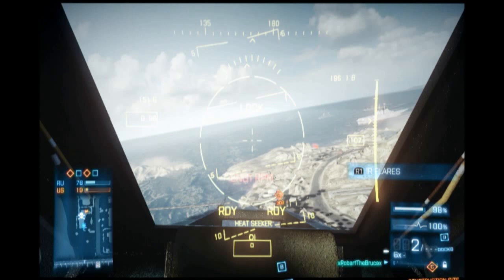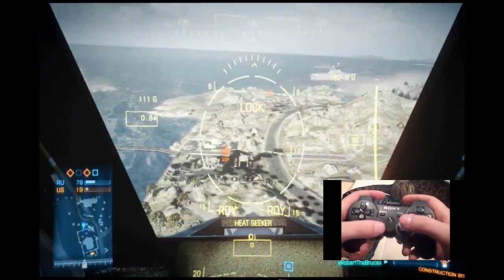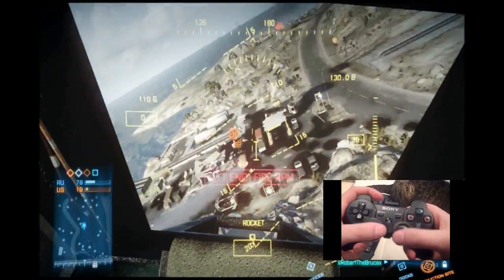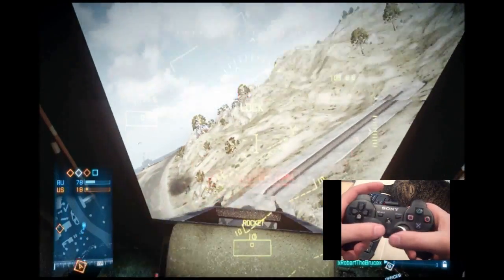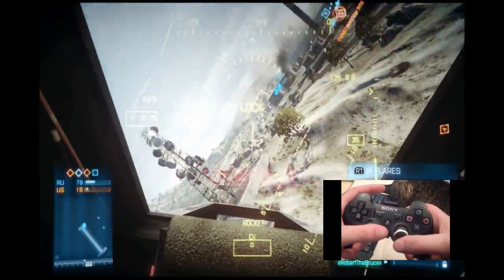Now let's cut back to our video and see what happens when you kick out your flares too early. I get hit by the rocket, and in no time, the enemy finishes me off. Train yourself to differentiate between the two different noises of being locked on and missile away, and you'll save yourself a lot of headaches.